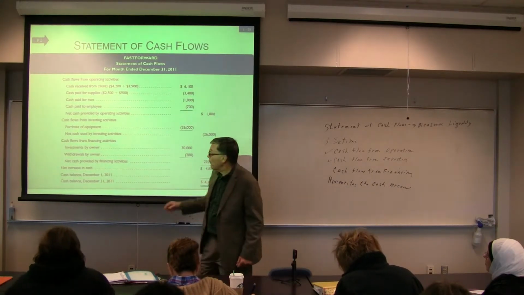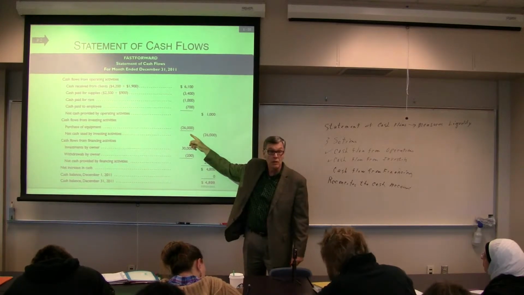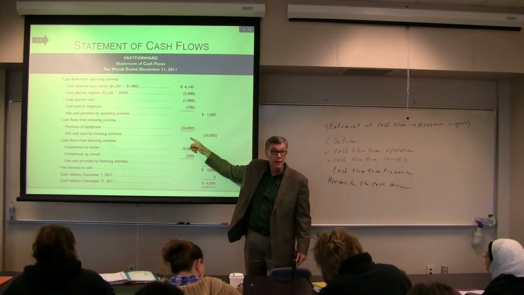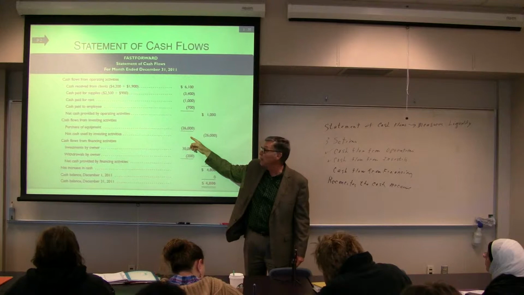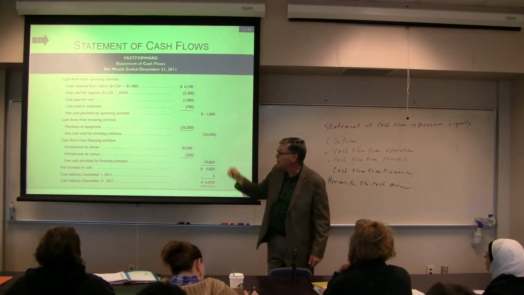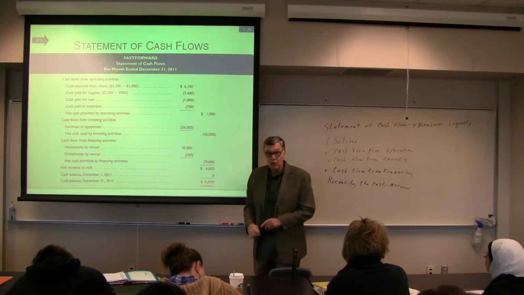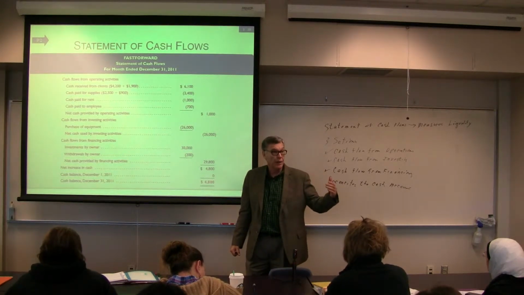Now in this case, what they did is there was just a purchase of $26,000, cash out, so it has parentheses. Had they sold a building, then it would have been cash in. But buying and selling assets is what they mean by investing there, okay? And the next flow is cash flow from financing activity. Cash flow from financing activity is where we're talking about investing or borrowing, okay?